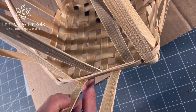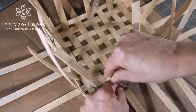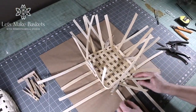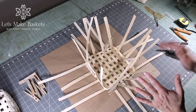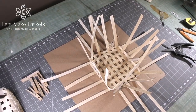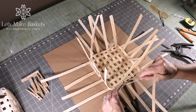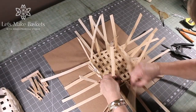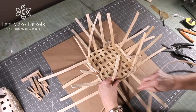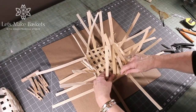Here is a closer look at what it looks like when you flip the weavers in reverse. I'm going to pinch them all together — I'm ready to do my second row. I'm going to give the basket a one quarter turn. You want to start and stop your weavers on all different sides of the basket so it doesn't get heavy on one side with all of the double ends. I've got my second weaver. I'm going to check for right and wrong side and remove this clip — it's in my way right now, but they are helpful. Now I want my weaver behind the spoke that is still naturally laying down. We're going to stand it up.